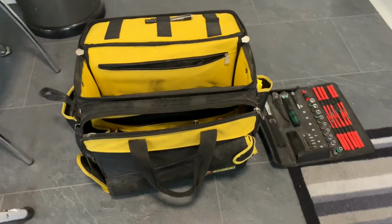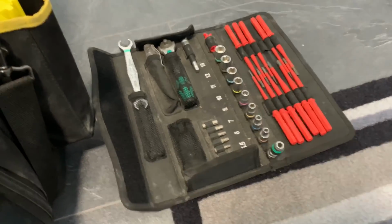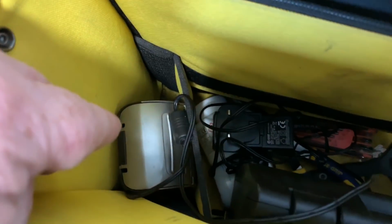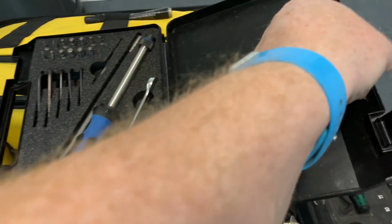I often get asked about my service bag, so this is my Monument bag, and then I've got a Wera tool kit there. I've just got a few tools in there, and then I've got my card machine, and I've got a little Viessmann toolkit in there. Just have a look at that. That's just a little Viessmann set.